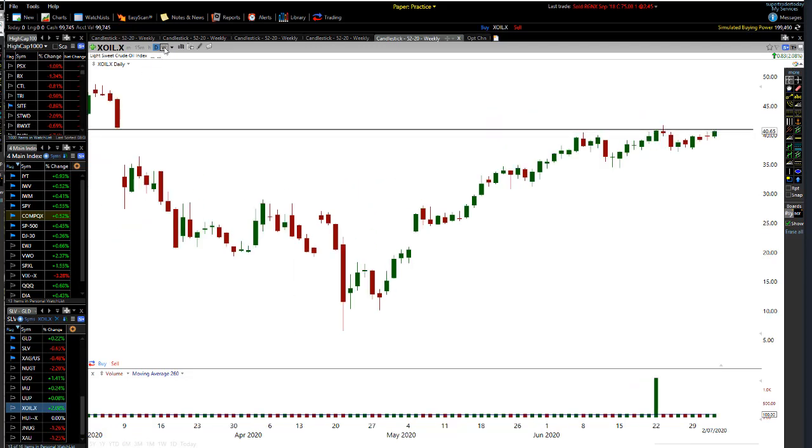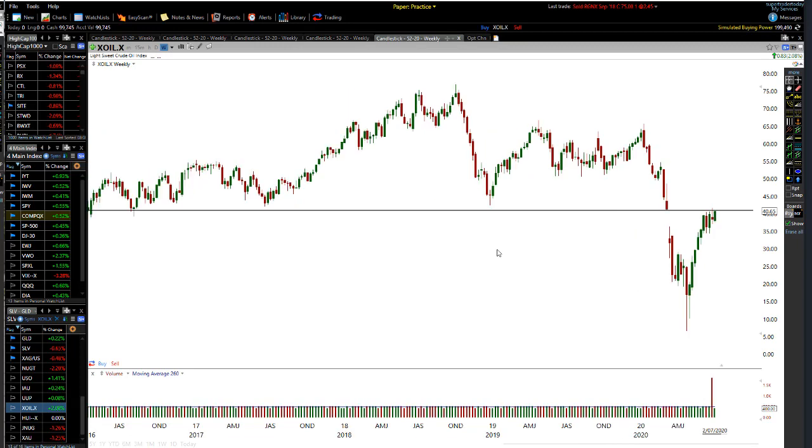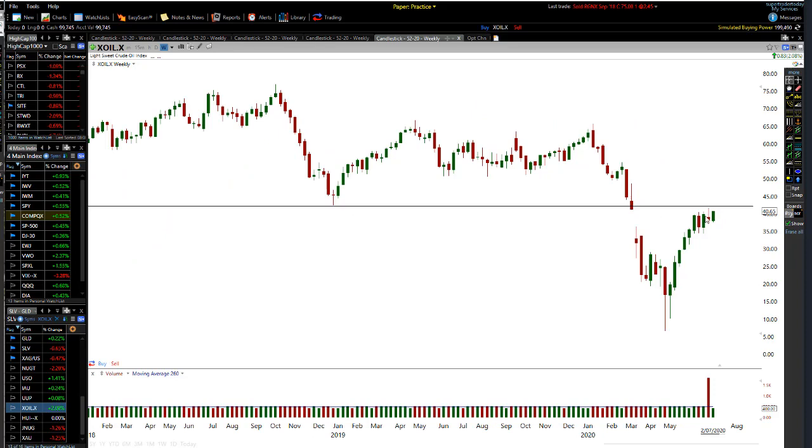Now, the really interesting thing that I'm looking at is this weekly chart. If I bring up my weekly chart through here, I can see that right now, the level where we are is a major level of resistance in the past. You can see possibly even up to the top, up through here. So you can see it pretty much got to there and it paused. Now, we've had a very strong move down and we've had a bit of a rally through here.